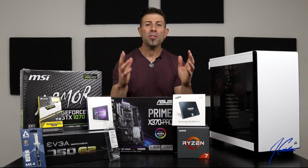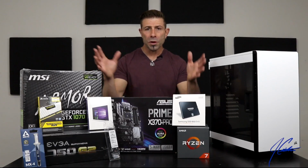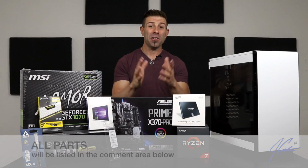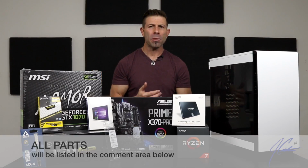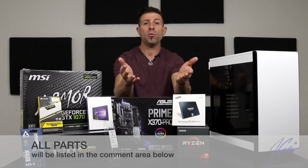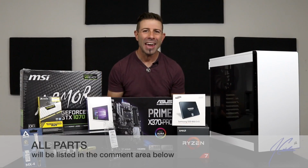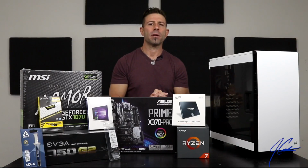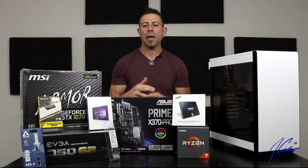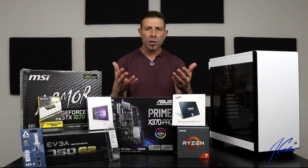So what I want to know is, what do you guys think? What do you think about the move? What do you think about the parts? Are you guys on the fence also right now? Are you using an Apple and possibly wanting to go PC? Or are you using a PC and you just absolutely love it, or you hate it? You know, what do you guys think? Put the comments in the comment area below. I answer all of them, and I want to have this journey, right, with you guys.